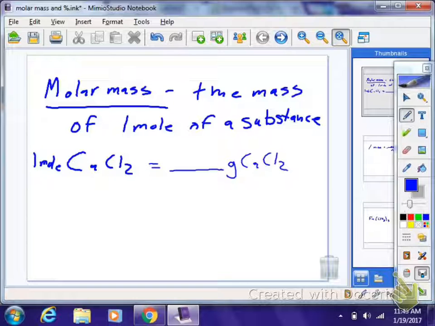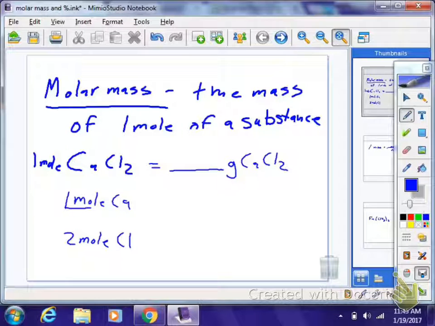So how many moles of calcium, Gabe, are in CaCl2? So I have CaCl2. How many moles of calcium do I have? 1. Yeah, 1 mole of calcium. Okay. Emily, how many moles of chlorine do we have? 2. So 2 moles of chlorine. So now what we can do is find the weight of each one of those, and how much it contributes to the overall mole weight of calcium chloride.